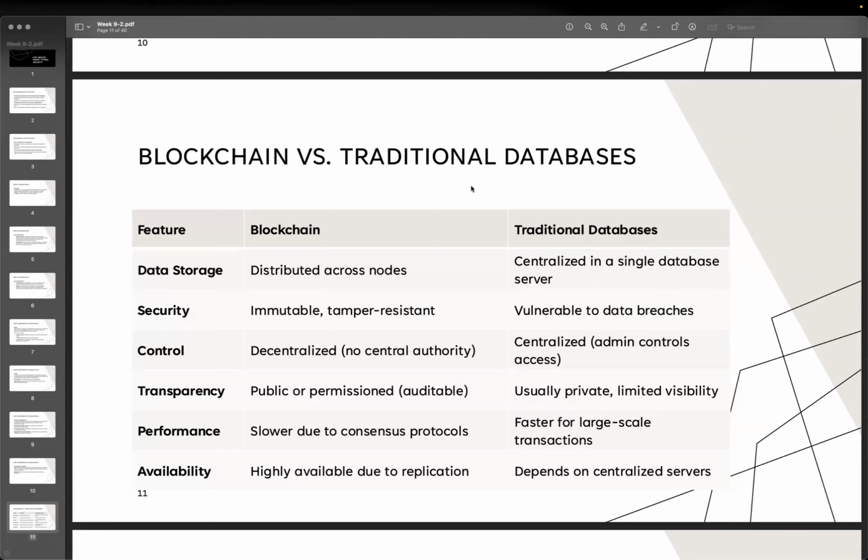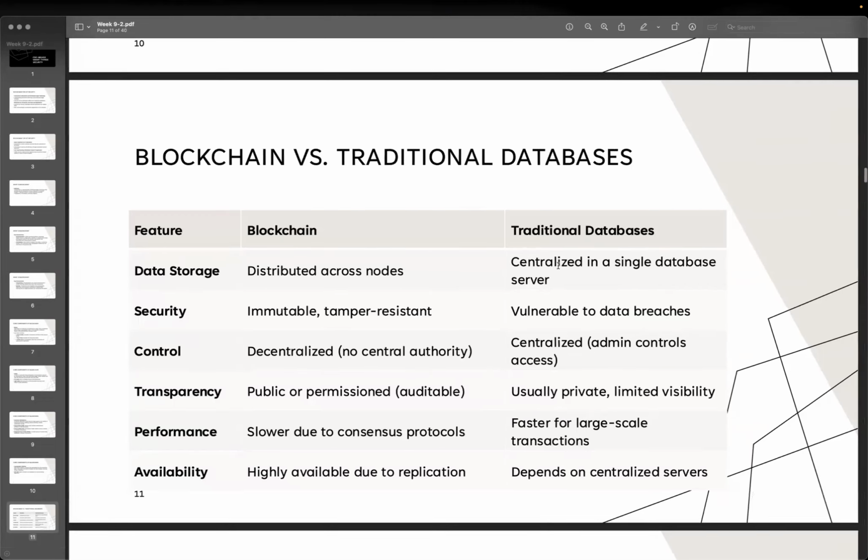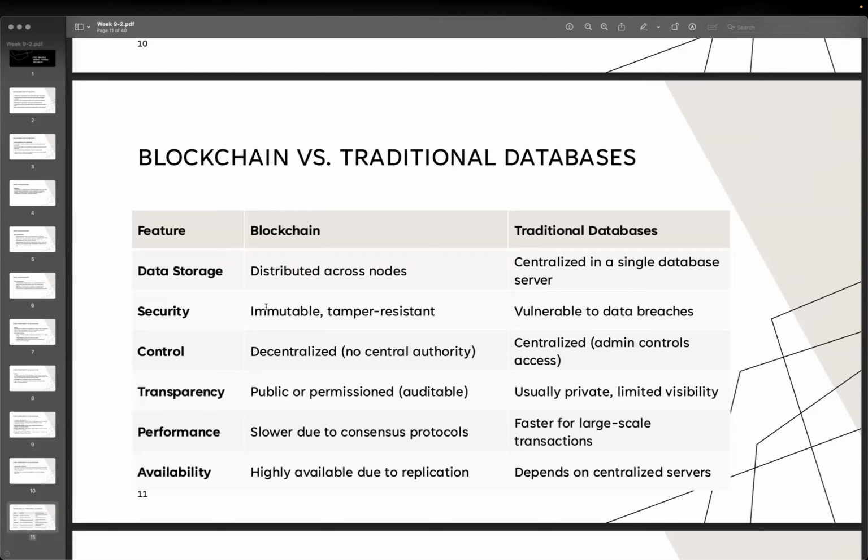Okay, all these links. It will cause a problem, of course. You can imagine if we have a centralized database server and you have some crash, people can modify the data. We'll talk about some security things, but it's an issue. And for security, blockchain is immutable. It's also tamper resistant. The reason it's immutable is because we involve different nodes.